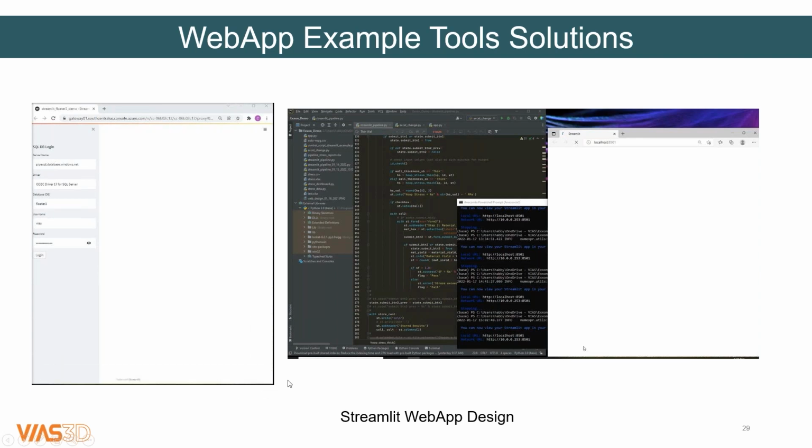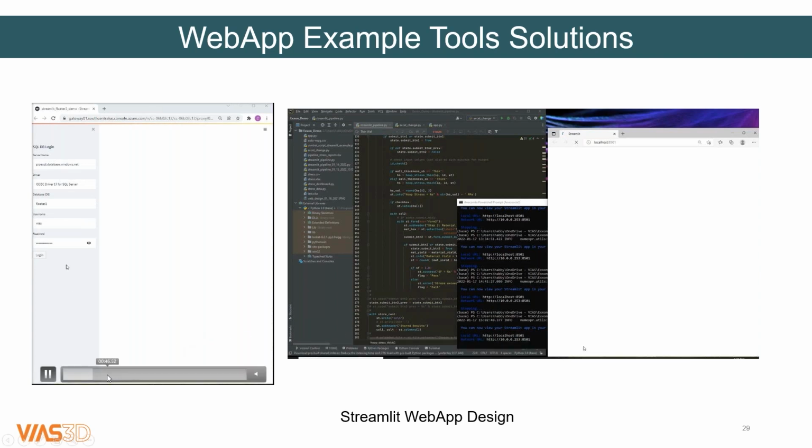this one has to do with interfacing with a SQL database. So we're actually going to authenticate our login and access the SQL server. We're going to access the database, pull in information. There are different libraries associated with Python to allow us to connect and access information related to our database.